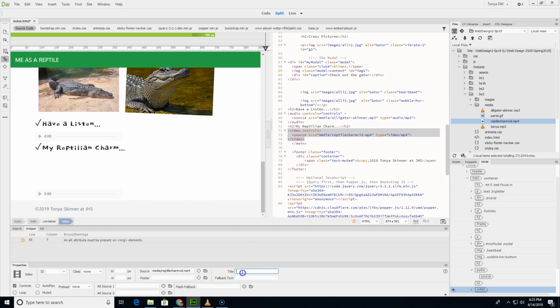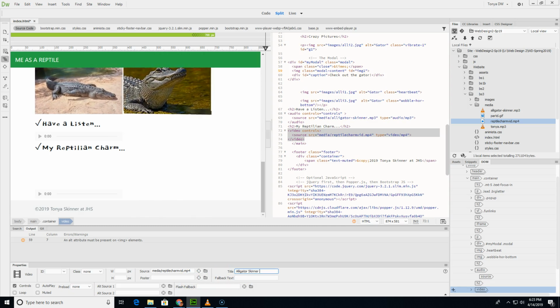You can also put a title to your video if you wanted to, in here, and press tab, and that just adds those in there. It just continues to add things in for the video and the audio. So that's pretty much it. And then of course you just click back off of it. And again, if you don't like the width or height or whatever, you can make changes to those. I'm going to hit save all.